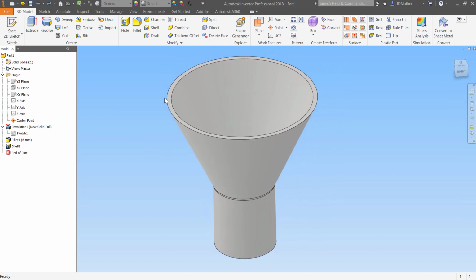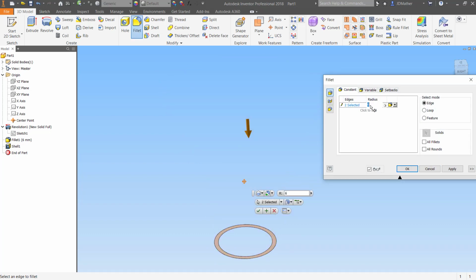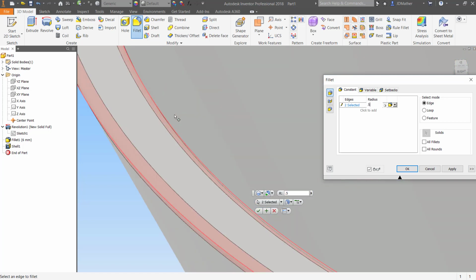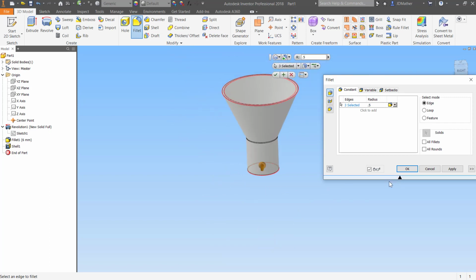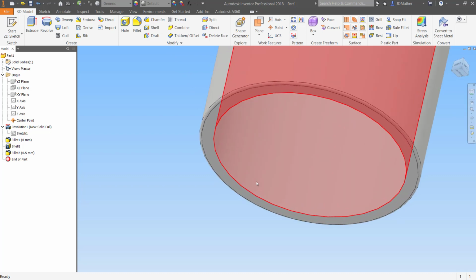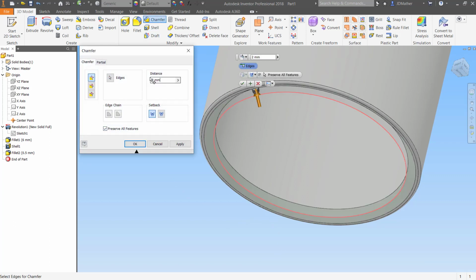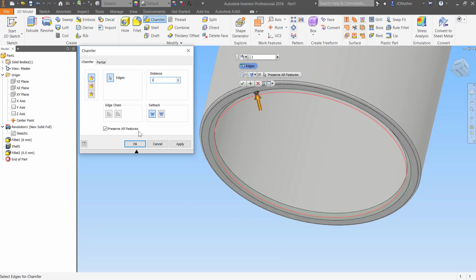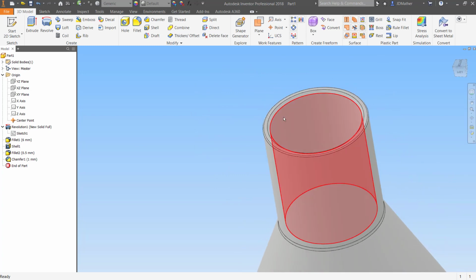I may also want to put a fillet up here on this edge, so I'm going to select this edge, and let's make that smaller. Let's say 0.5. So I put a small fillet to break that sharp edge, and maybe I also want to do that same fillet down here, and so I've put some fillets on those sharp edges. This is going to slide over another tube, so it might be useful to put a chamfer down here on this edge, let's say 1 millimeter, and that will help center this over a tube and get it sliding down onto the tube.